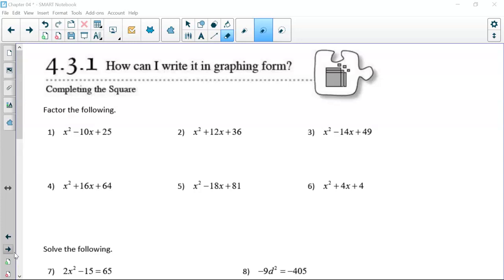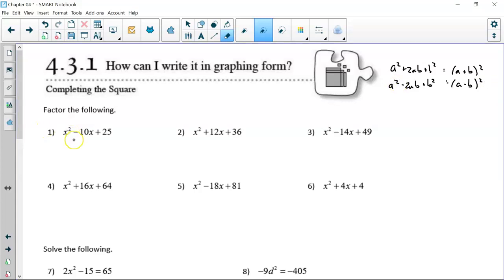Now these following expressions are perfect square trinomials. It's in the form of a squared plus 2ab plus b squared, which when we factor is the quantity of a plus b squared. A squared minus 2ab plus b squared is in the form of a minus b squared. So these are what are called perfect square trinomials.